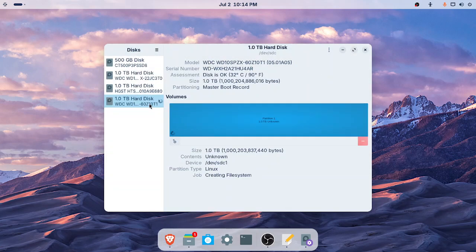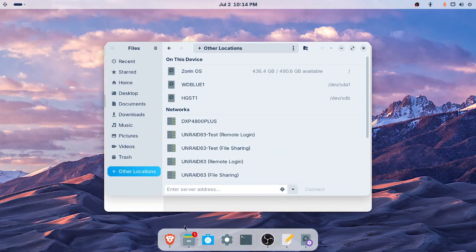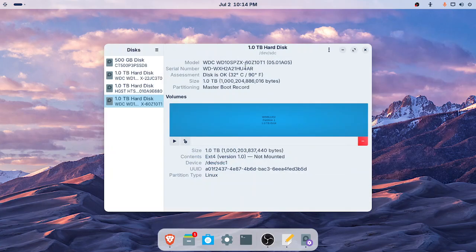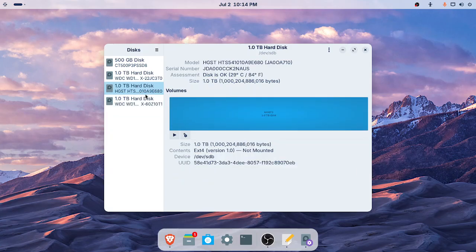So that's working. So you can go to files, and if you go to other locations, you'll see the drives ready to use once it appears here. So if we wait a little bit, when this finishes like it just did, it popped up over here. All right, so let's make these so that the mount points are proper and they never change.